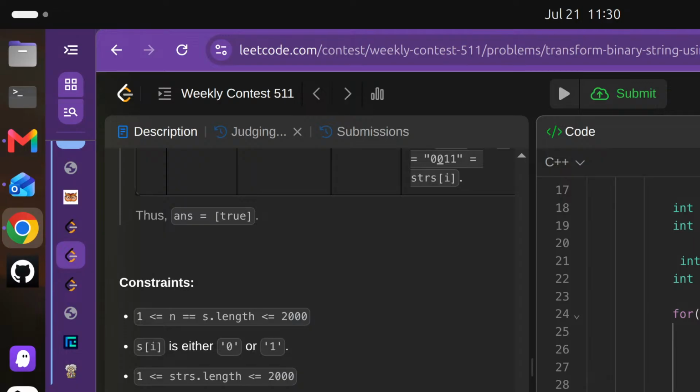if s of j is equal to 0, then s0 plus plus. If s of j is equal to 1, then s of 1 plus plus.